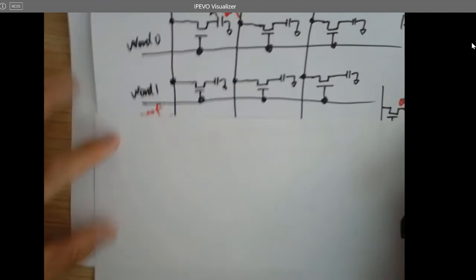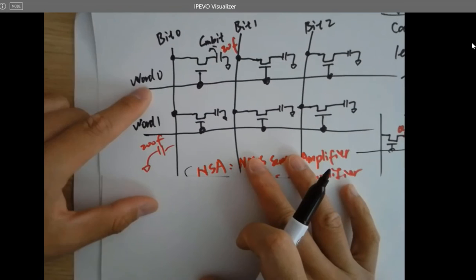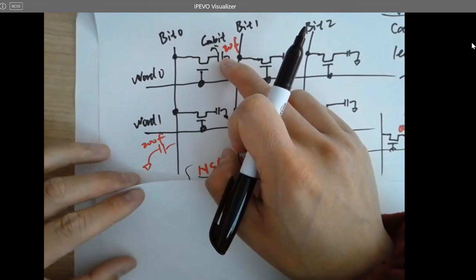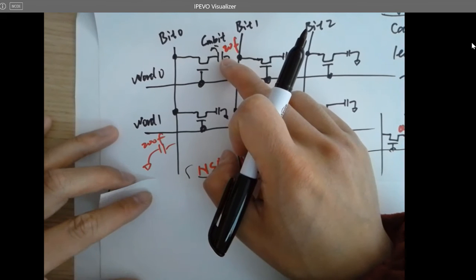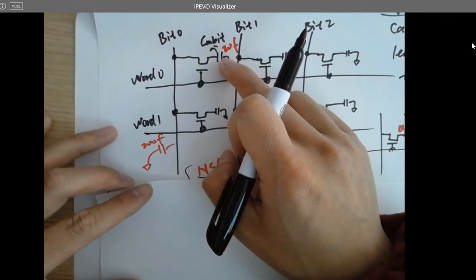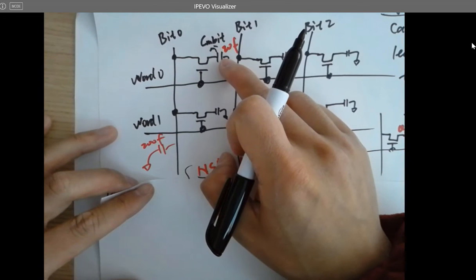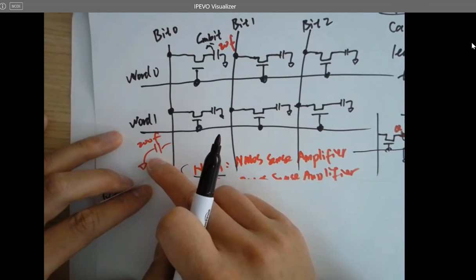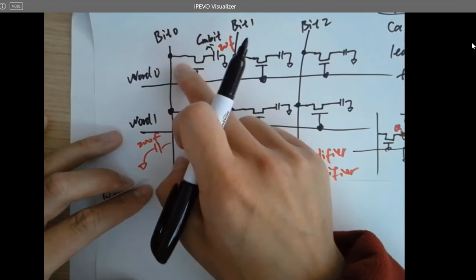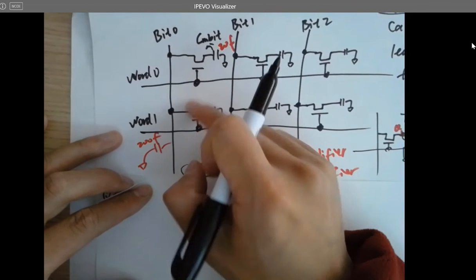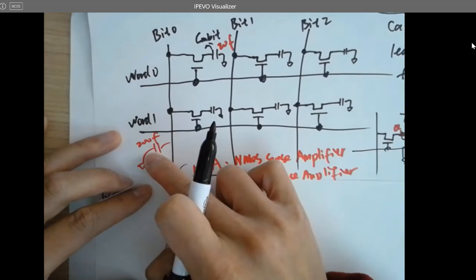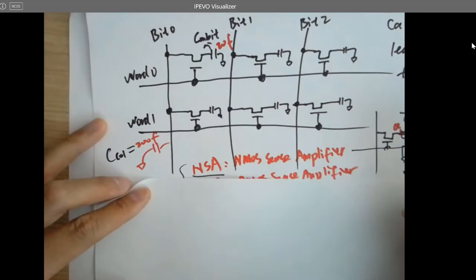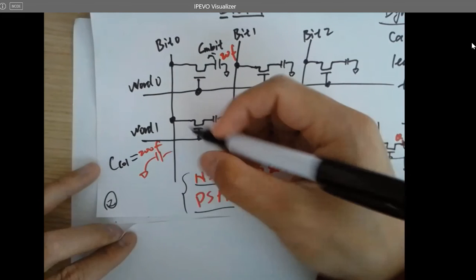And what's the theory running behind it? Whenever the word line is switched on, you can imagine it's one smaller cap on one side, which has either 1 volt or 0 volt stored in there previously. And there will be another bigger cap on the other side, and there will be a switch to control that on and off. Whenever this is on, it's going to short these two caps together. So this is called the capacitance of the column. That's a column line. It's a parasitic. It's not a real cap.